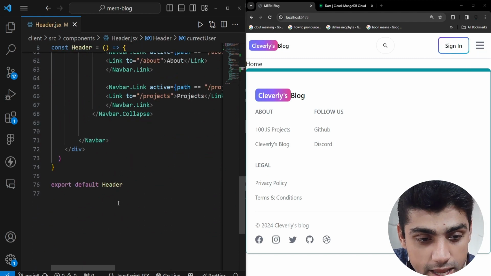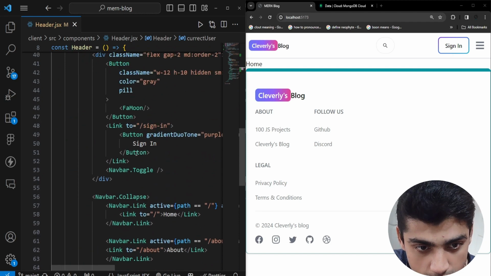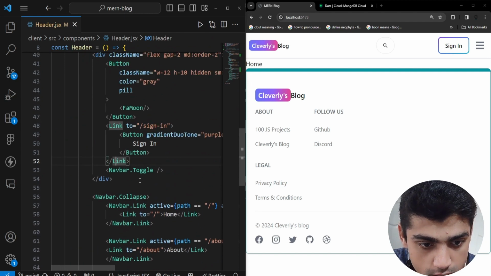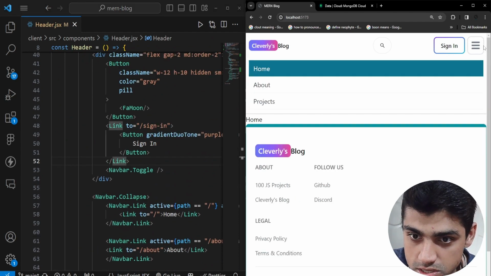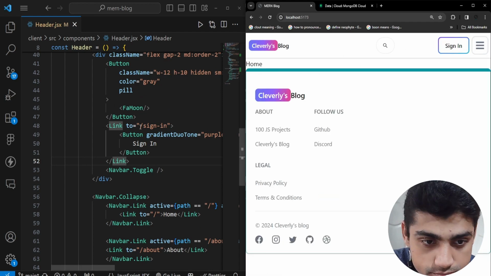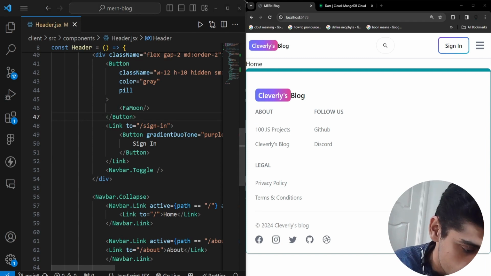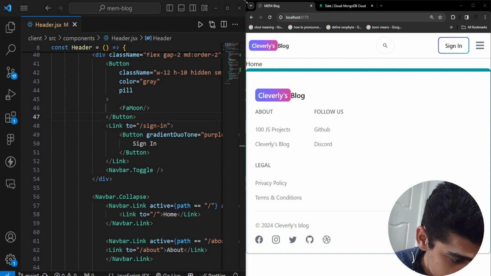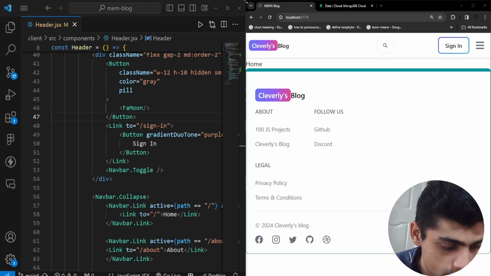So we could use the selector over here. Right in the sign in part right here, you could see this was just a toggle, right? But over here is the main thing. So we could have a conditional here, whether the current user is logged in or not.